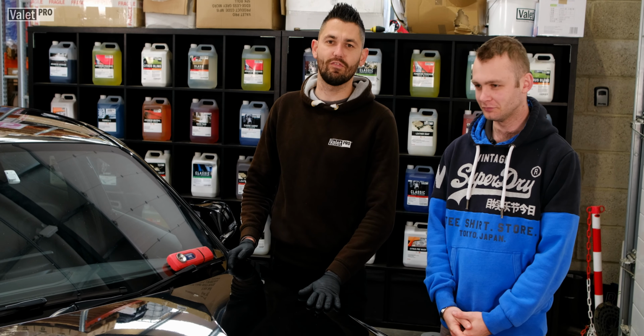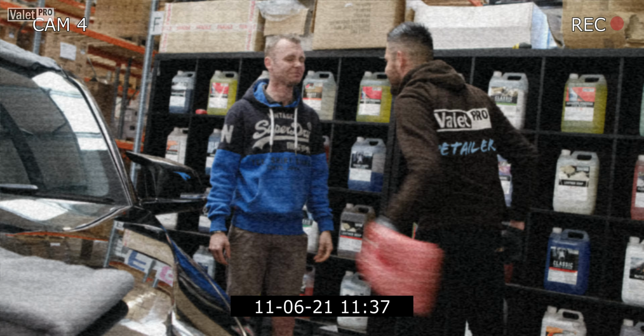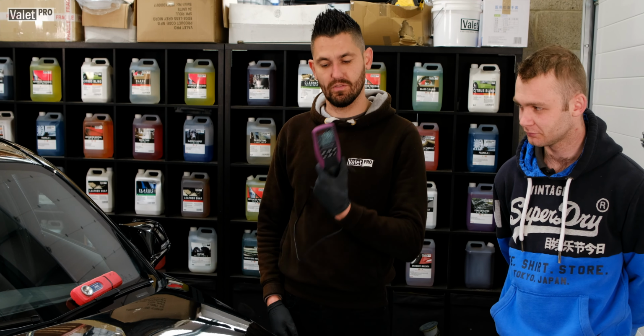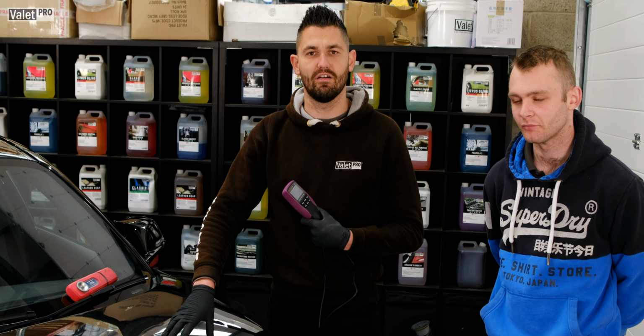This is his M140i. Unfortunately, Josh likes to clean his car with a brush, so today we're going to learn the basics of DA. We know that the bonnet's had a respray, and so has the front wing. So we've got a paint depth gauge, and we're just going to test the depth of the paint, just to make sure that we've got more than enough there to work with.